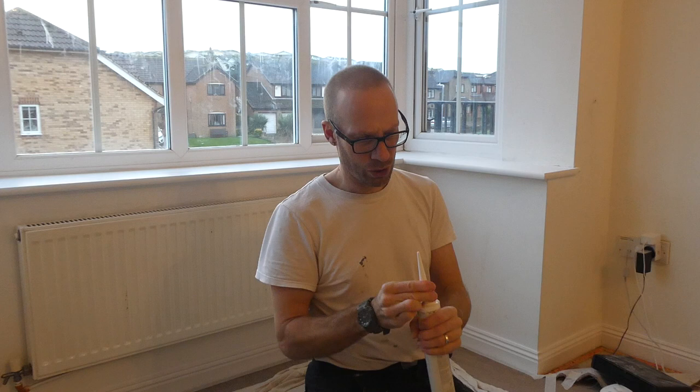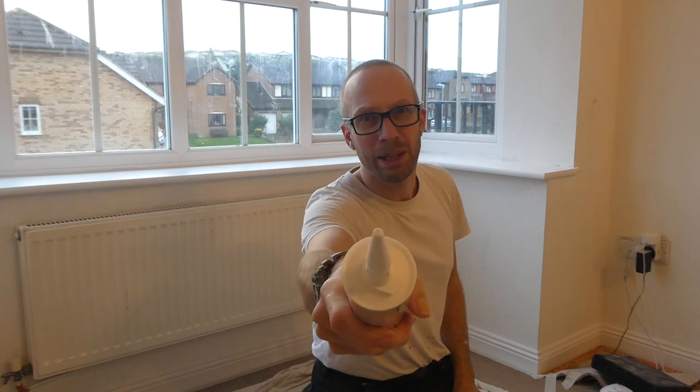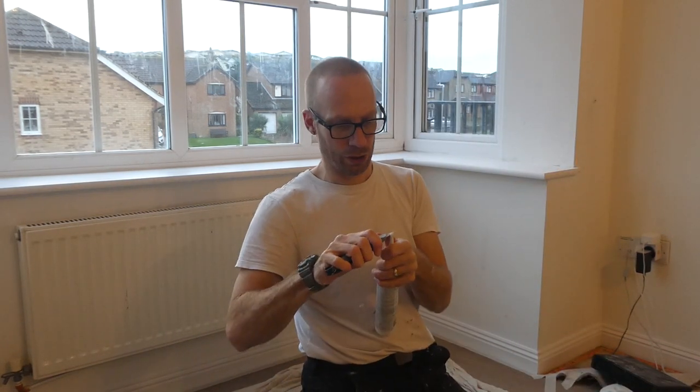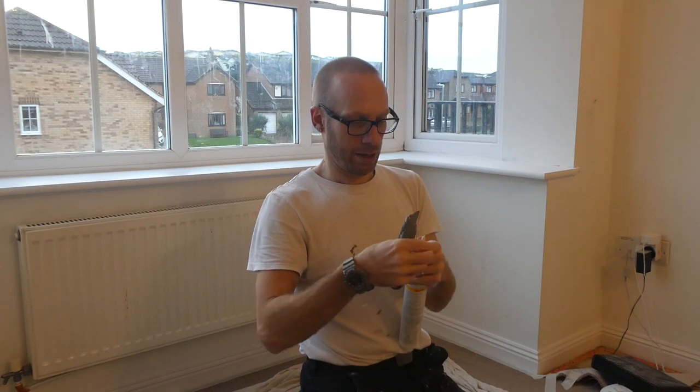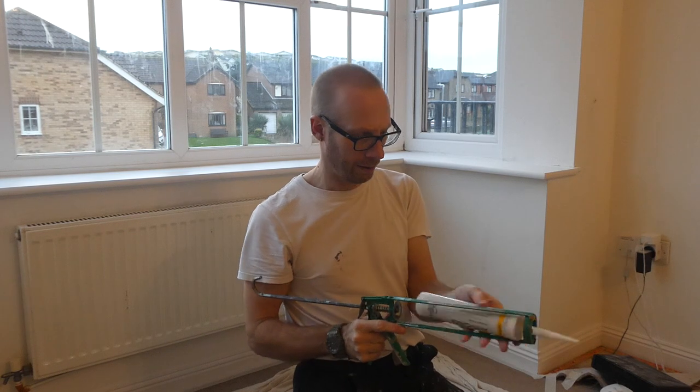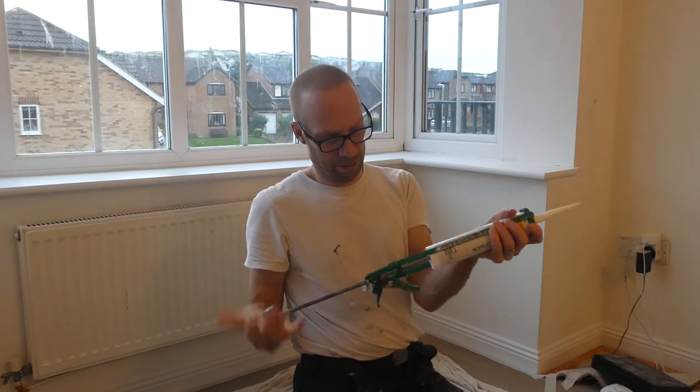And we just stick that nozzle on. Might make that nozzle just a tiny bit bigger. I might just put a little bit of an angle on it. Just makes it a little bit easier. So we'll just snip the very end off at about 45 degrees. Stick it in our caulking gun. And away we go.